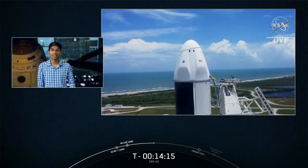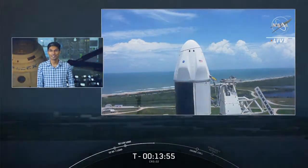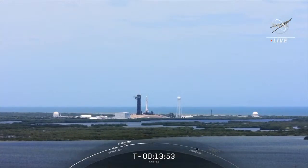The heat shield flying today safely returned astronauts Bob Behnken and Doug Hurley to Earth on the Demo 2 mission last year. Reusability allows SpaceX to refly the most expensive parts of the spacecraft, and that in turn drives down the cost of space access. So while Dragon today is a new vehicle, there are a handful of components flying that have seen some space before, the heat shield structure just being one example.